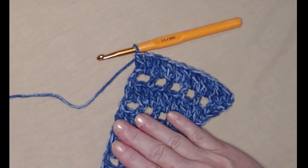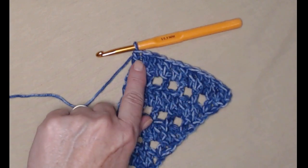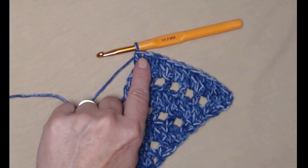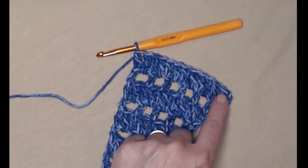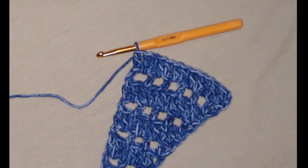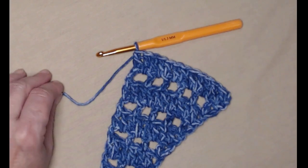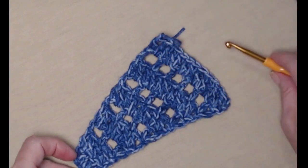Once you have completed your 64 additional rows, make sure that you add one more row, which will be row 75, one more row of the solid double crochet. Chain 3, double crochet in the same stitch as the chain 3, and then double crochet in each double crochet and chain 1 space across. All right, and then once you do that, we're going to tie off and weave in our end. You'll just cut it, tie it off, and then weave in your end.